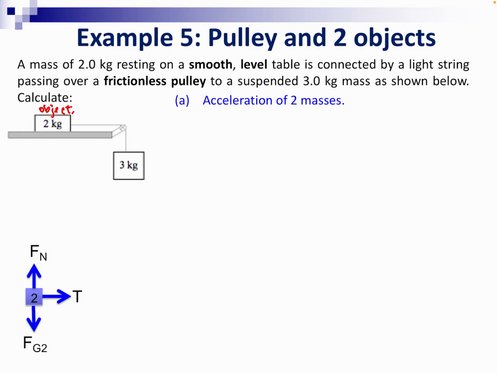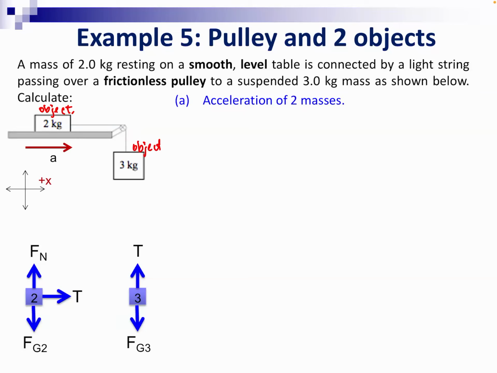Weight force and tension, yeah? It doesn't have any normal force because there's no physical surface that's supporting this 3 kilogram mass. So you only have these two forces. Again, tension is always directed away from the object. And if your object is the 3 kilogram mass, the tension should be upwards, along the string, of course. And weight force is, of course, downwards.